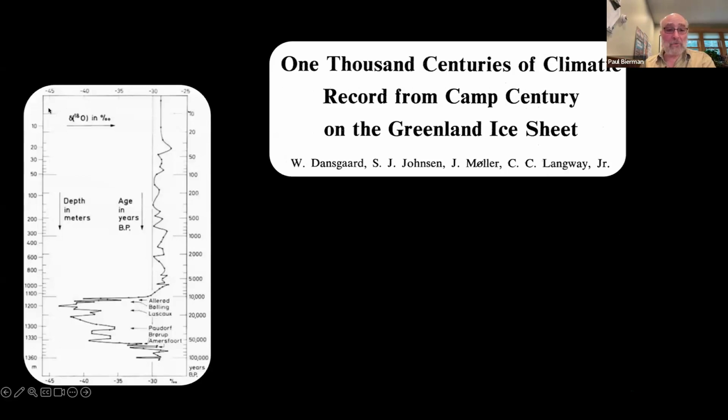As a function of depth on this axis, or of time from an ice flow model on this axis, and the Holocene here, and then the last glacial maximum, and the descent into the last glacial maximum, and then presumably ice from the last interglacial. And the time scale is a little bit off, but it's not off by very much, which is a testament to what these folks did many decades ago.